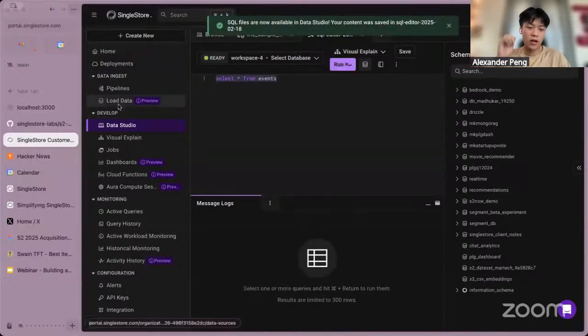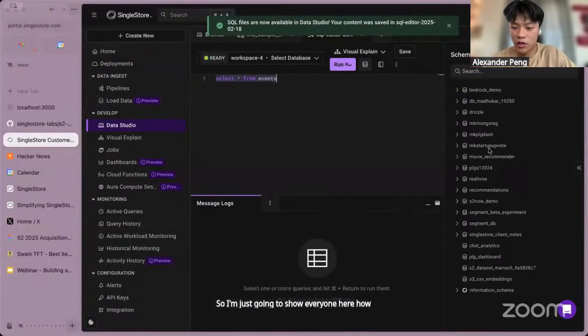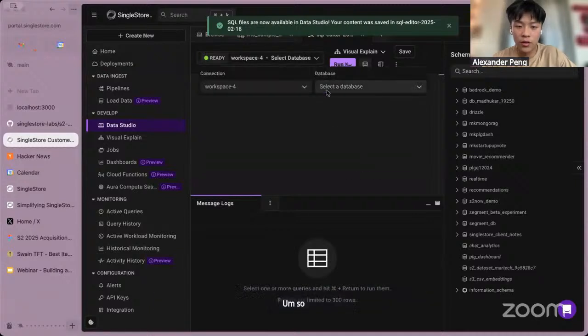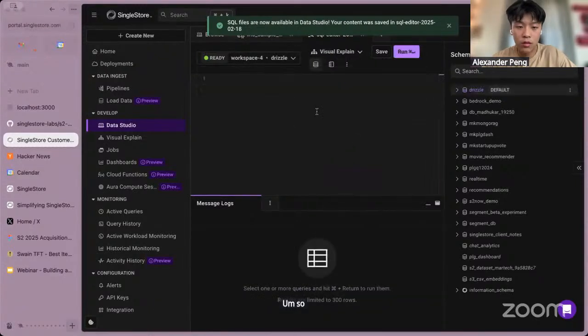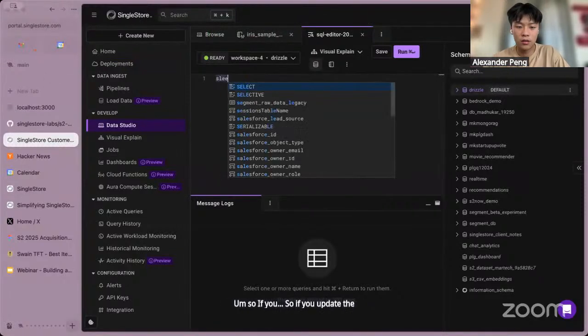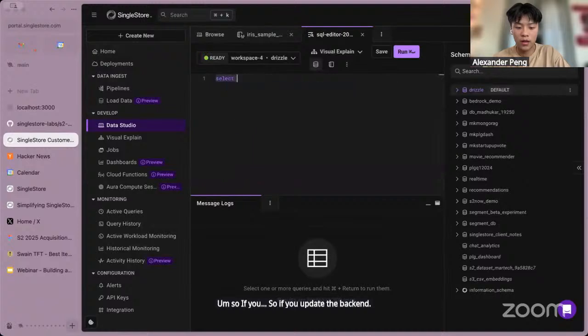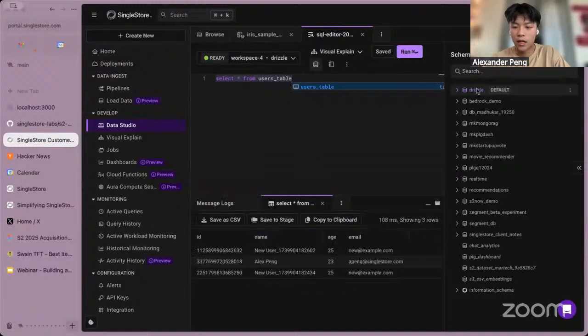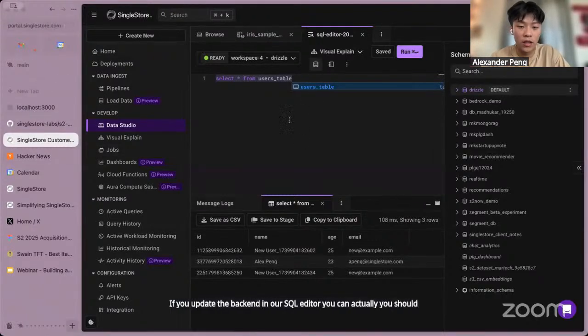I'm just going to show everyone how that actually works, what Sridhar is referring to. If you update the backend in our SQL editor, you should be able to see a change in the front end as well.